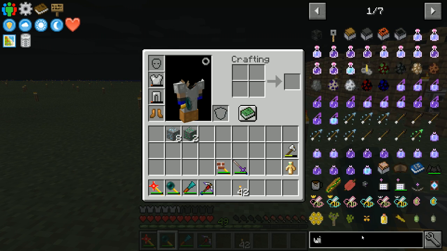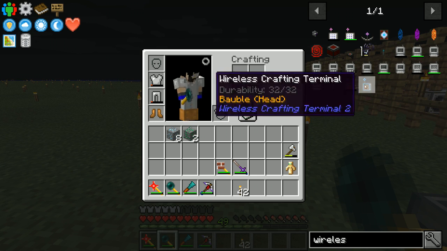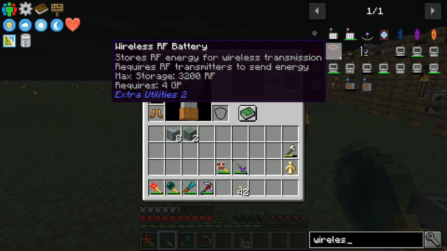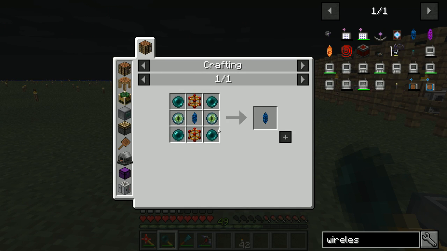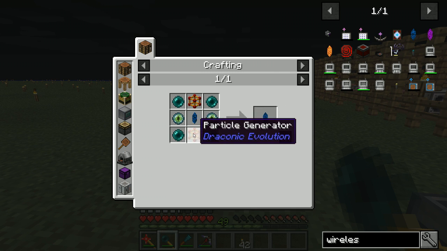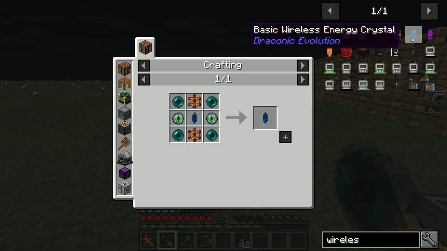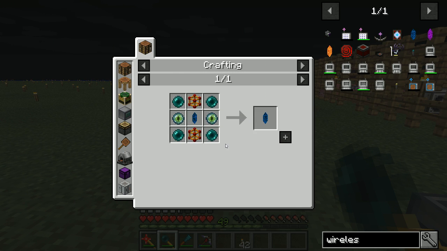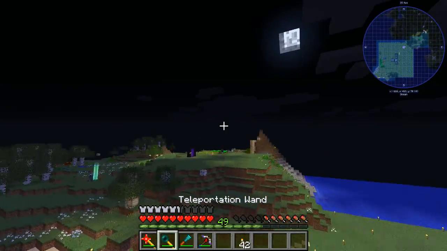But if I type in wireless... yeah, I have this guy, the wireless RF battery. I have these guys. What's the power for those? Because, see, now that's possibly... That is actually... That's not too bad. I could store all that energy in those power cell cube things.